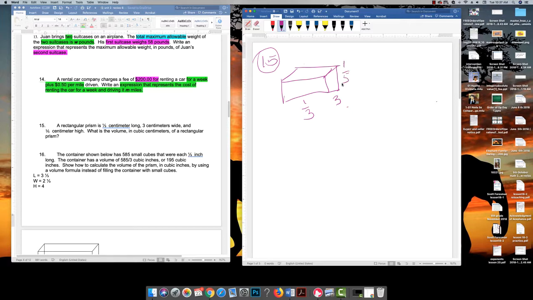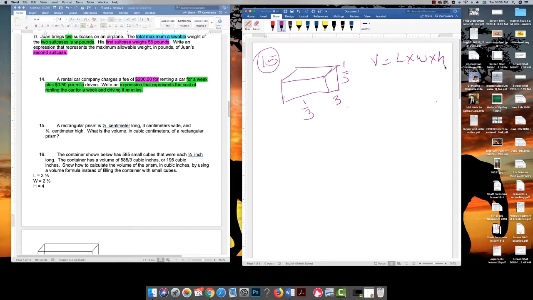Now, unless they're asking you to identify each aspect of the volume, this is the formula that you're using: length times width times height. Unless they're asking you to tell exactly what the length is, the width is, the height is, the order does not matter, because you're using the commutative property, which does not affect your answer.